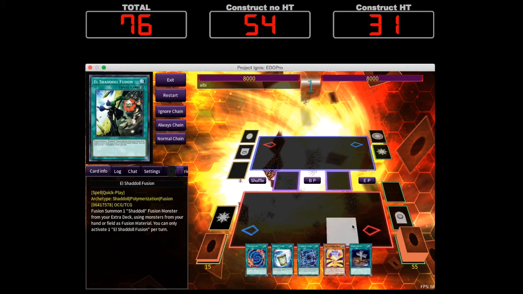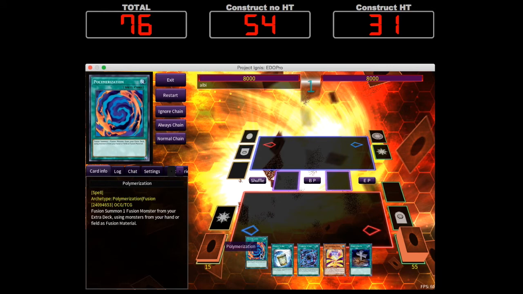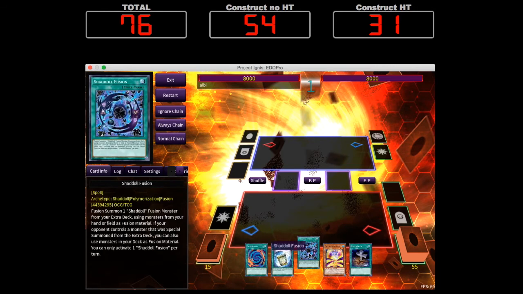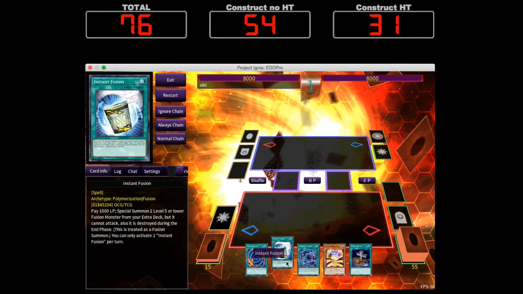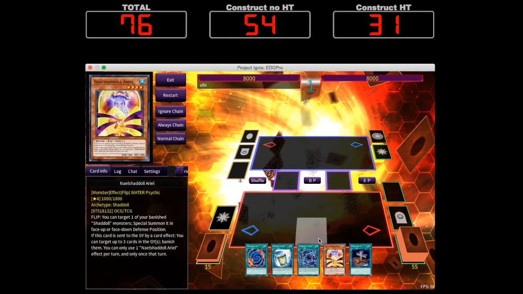Okay, what about this? This is interesting. We have a Shaddoll in our hand that is great. We have a fusion card that cannot be stopped by Ash. We also have that. Great. We need a light. So two ways to get the light. Either with this Mad Dragon and then we change attribute, that can be blocked by, of course, Gamma, but if so, we can still get Chaos with that, or we can use this to send Shadow Mist to get Honest Neos. So in both cases, we can make it. Great.